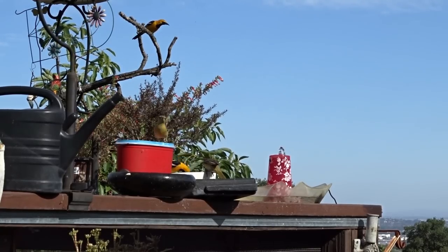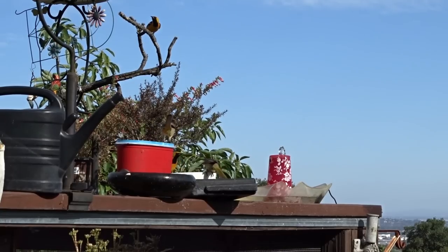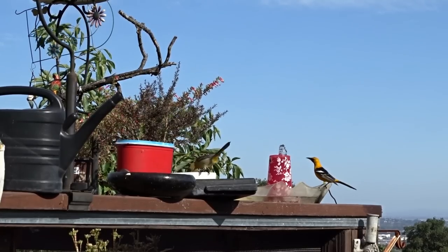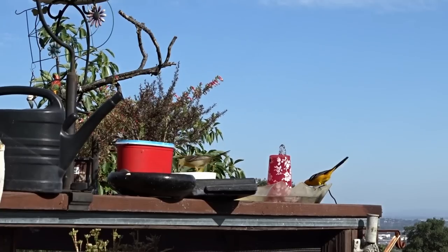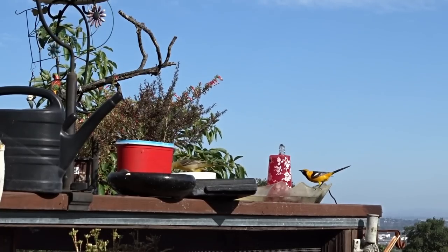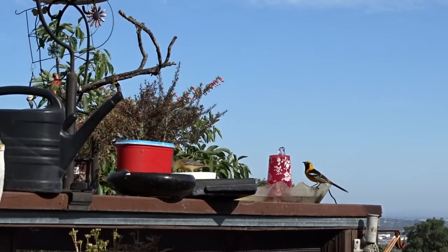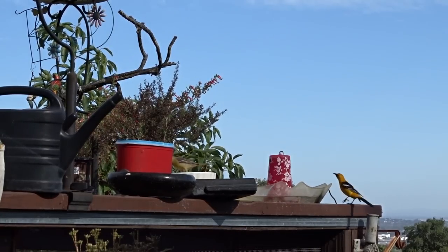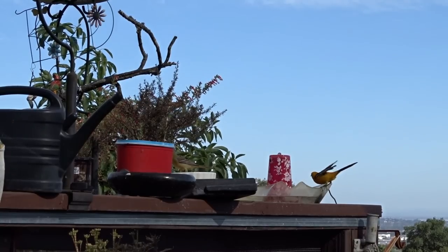Certain birds like orioles love to bathe on a flat surface. That's why some of my fountains have a plate on top. The birds get down there and splash in there. I've never had a hummingbird or any bird drown in any of my water features. Even the ones that are just a bowl of water with a unit sitting inside, I've never had that.